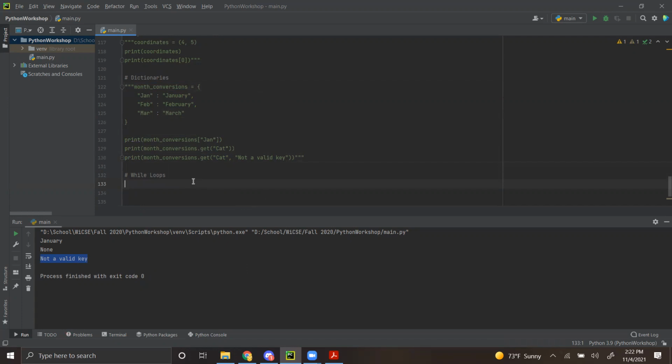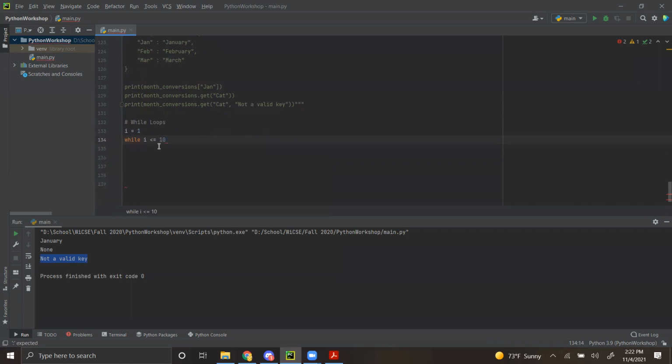As an example, I is going to be equal to 1. The syntax is you use the keyword while, and then the condition. So I'm going to say while I is less than or equal to 10, and then a colon, not a comma. And that sets up our while loop.